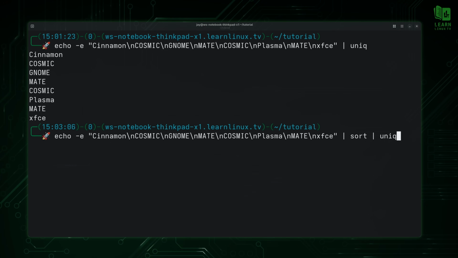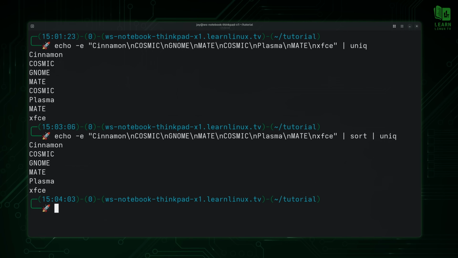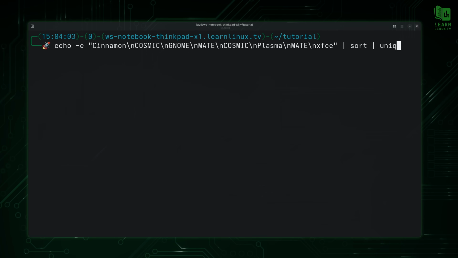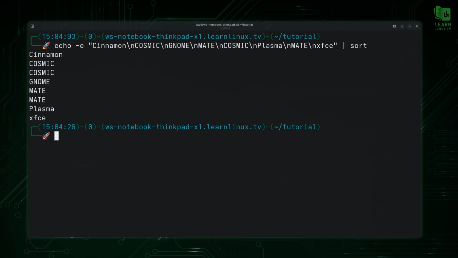After that, I'm going to pipe the output of the sort command into uniq. So when I press enter, you'll see that the duplicated lines are gone. And in case you're curious, I'll recall the previous command, but I'll remove the uniq command from the mix, and you'll see what the sort command does immediately. As you can see, it alphabetized the list, so once I piped the output of this into uniq, it met the criteria for sequential duplicates. Then it was able to remove those duplicated lines.